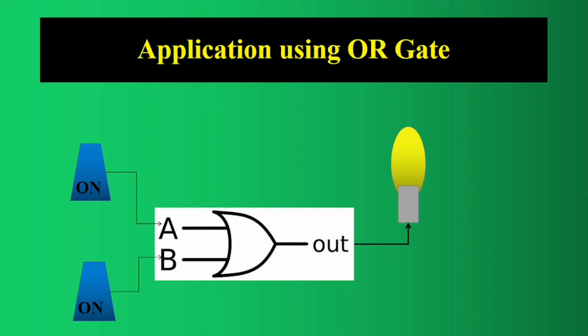Now let us go to the next condition, that is off and on. See, in this condition, one input is 0 and another input is 1, that is off and on. So now the lamp is glowing. In this condition, one input is on and another input is off. So by our logic condition, if any one input is on, the output will be on. Hope the logic is satisfied.